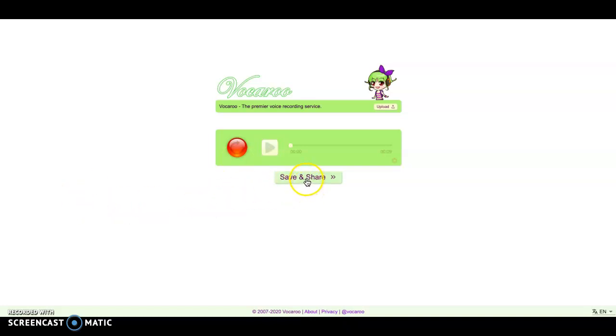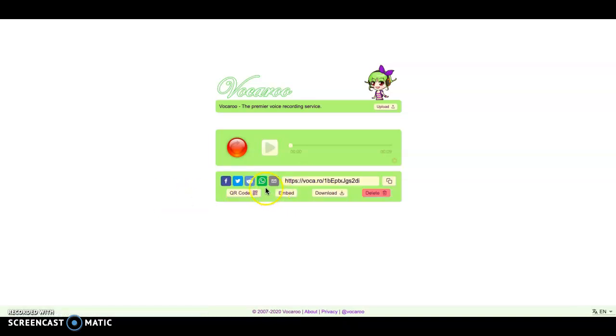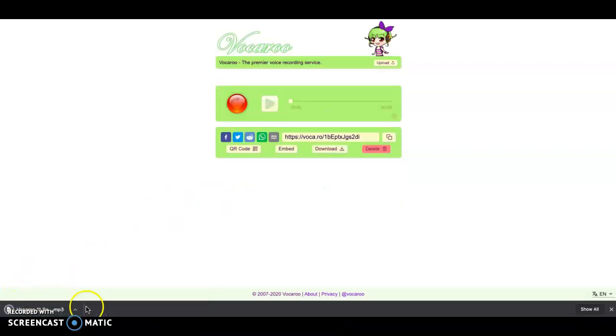Once you're done and you like the file, you're going to click save and share. Then you can see that there's a variety of ways that you can save this file. If you wanted to, you could even copy and paste this URL. However, other assignments maybe won't be that way, so I want to show you how to actually download it and get the type of file that we need. So you're going to download it. You can see it came down here to the bottom corner as an MP3 file. It might come on this side on the Chromebook, but either way, you can see that it's there already.